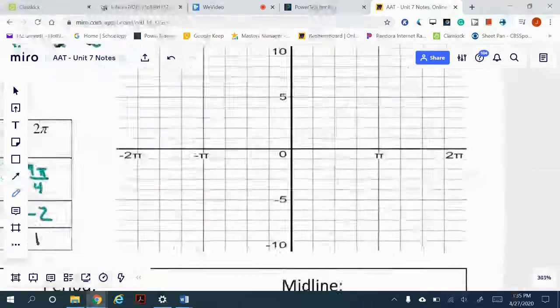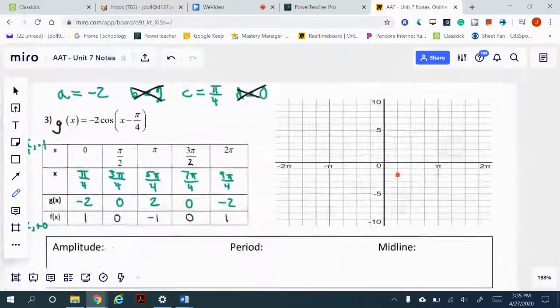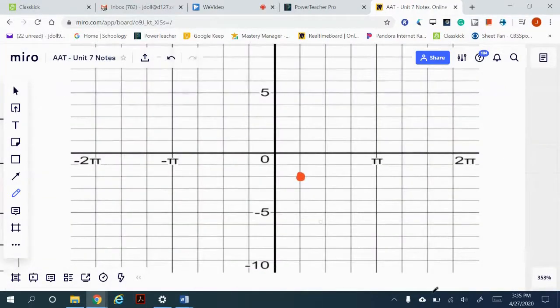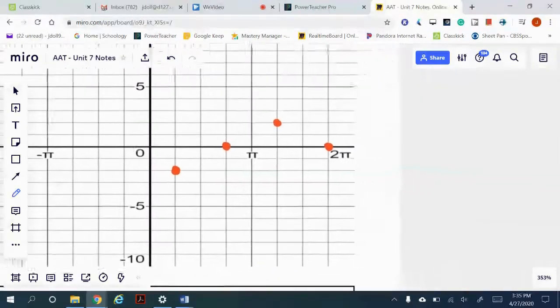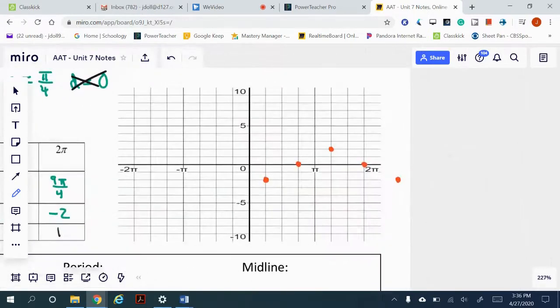So we have pi over 4, which is 1 box, -2. All right, then I have 0 at 3 pi over 4, so 3 boxes, 3 quarters is 0. I'm up to positive 2 at 5 pi over 4, back down here. And then we're going to go off the graph just a little bit. Remember, this edge is 2 pi. So we're going to come right over here. Right about there would be 9 pi over 4.